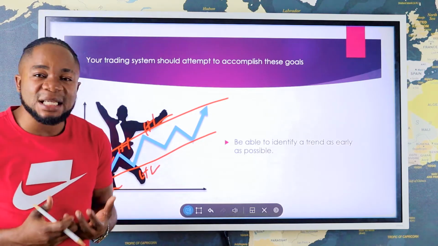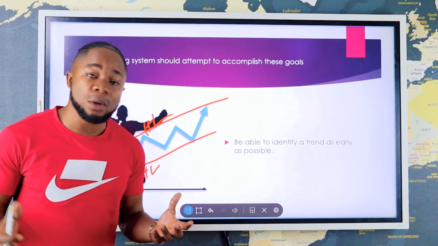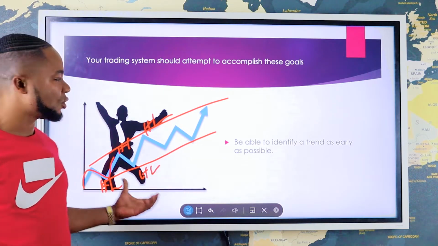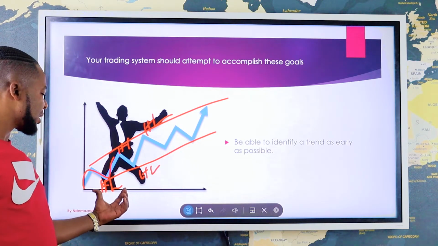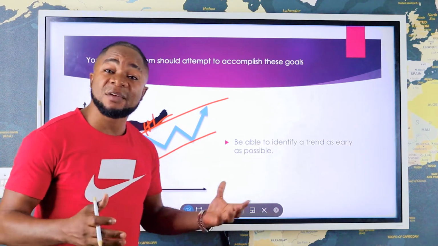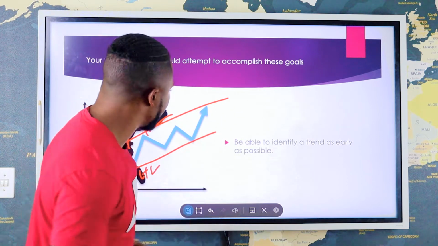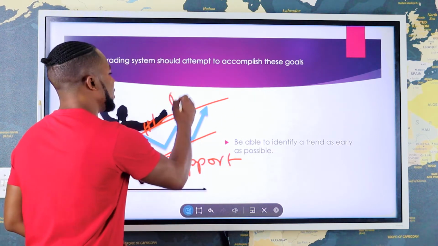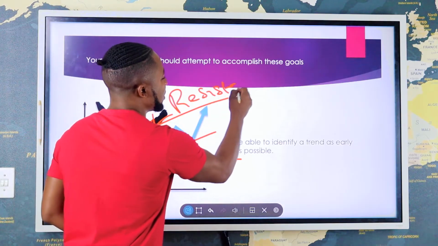Since I'm a technical analysis pro, by just seeing a chart that looks similar to this, I can easily know this is an uptrend because the market is making higher lows, higher highs, higher lows, higher highs, higher lows, higher highs. And if the market is bouncing on higher lows, higher highs, I know very well this is my support. All right, I know this very well.